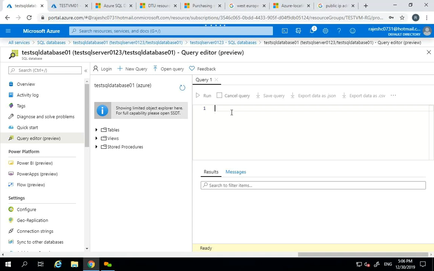Then you can query. I'm not good at SQL query, so I cannot show you how to query this. But from here you can query everything. You can see tables and everything here. If you wanted to add any table, you can put some SQL query here, and then you can add. The same will get replicated in your SSMS as well.